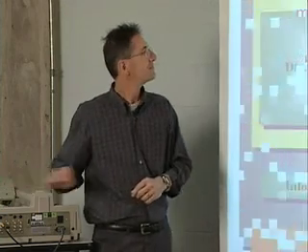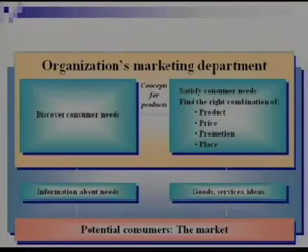satisfied customers. So this slide really reiterates what I've been talking about and summarizes it, in that we start with potential customers, a target market. Marketers find out what they need and then develop the right combination of product, price, place, and promotion, and then those goods, services, and ideas flow back to the market. So it's a cyclical process that marketers follow: discovering needs, developing a marketing mix or the 4 Ps to go after those, to be able to satisfy those customers, and then giving that product back.